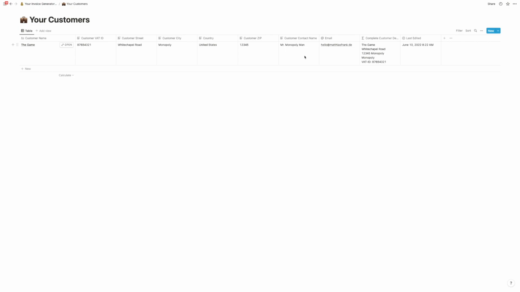And then just to make things easier for us, because remember, in the invoice we had one merge tag for the address. Now we could create 5 merge tags. We could create one for street, one for city, one for country, but that would be a bit more work later down the line. So even if you write them out individually here in your database, I would recommend that you then create a simple formula to put everything together.